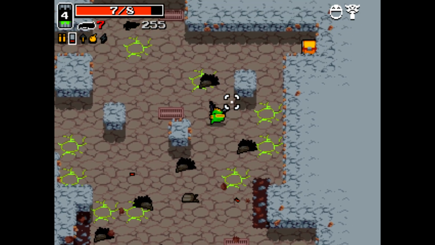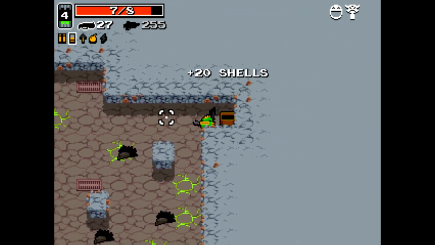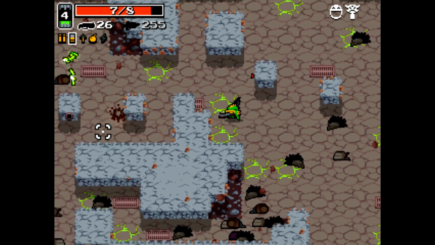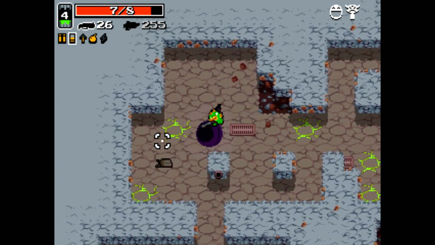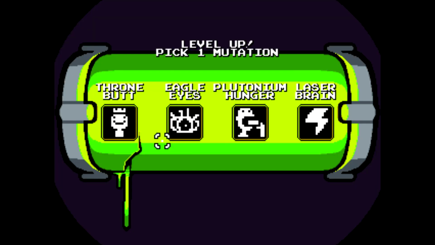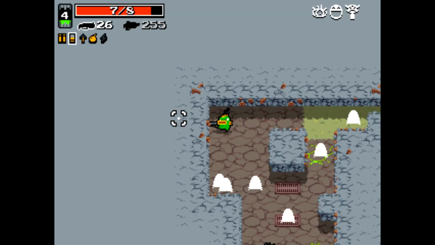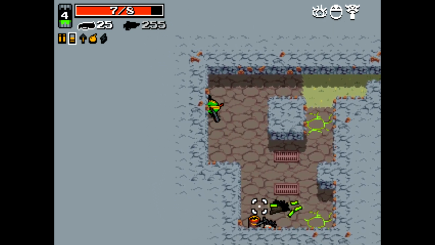But at least I have max bullets for the assault rifle. What do we have here? Oh, another 20 shells. That's really useful. And probably going to end up fighting the boss, which is going to be great because I've never actually fought the boss before, so I'll probably lose instantly. I think in this case, I don't like any of these upgrades, really. I'm going to take Eagle Eyes for increased accuracy, and maybe we'll run into Big Dog on this floor. He is the boss.